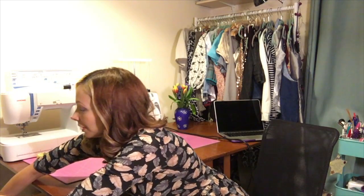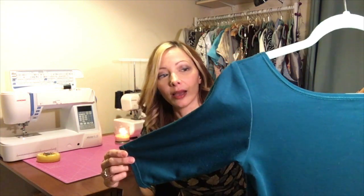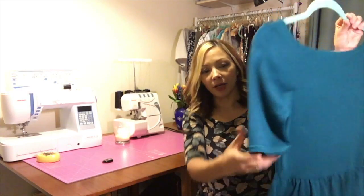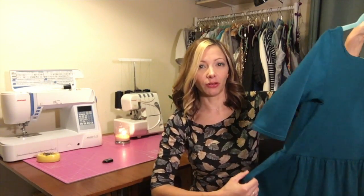The first one I made was in a Pontaroma, a beautiful sort of jade colour, quite a simple plain design. I chose the three-quarter length sleeves, which I've actually done for all of the Minettas I've made. It's just quite a good sleeve length on me - I tend to get cold. And I think the shorter sleeve length looks a bit more flattering than a longer sleeve length.